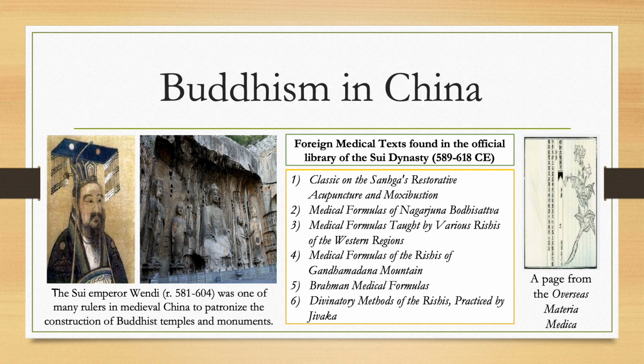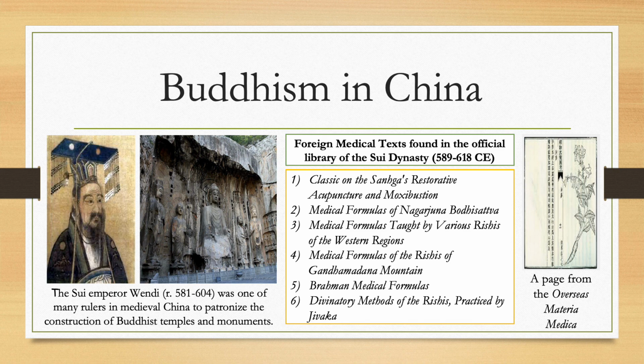masses. In addition to distributing various types of charitable aid, these scholars actively proselytized their beliefs, encouraging Chinese men and women to adopt Buddhism. In the hopes of getting the Chinese population to accept Buddhist principles and practices, one of the things these missionaries did was translate hundreds of Buddhist texts into Chinese. And interestingly, many of these texts discussed subjects of a medical nature, including anatomy, physiology, embryology, diet, regimen, religious therapeutics, and general behaviors for maintaining one's health.